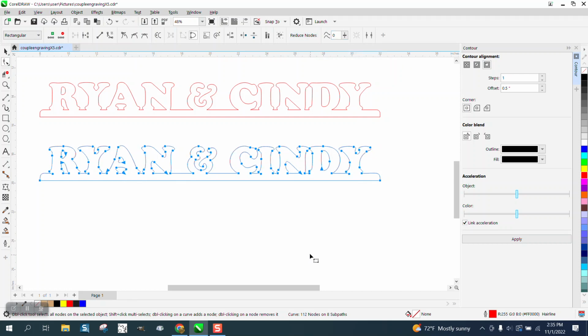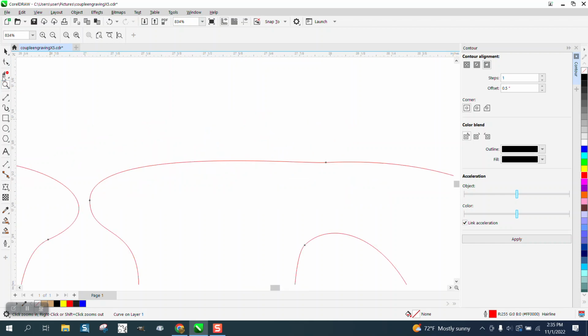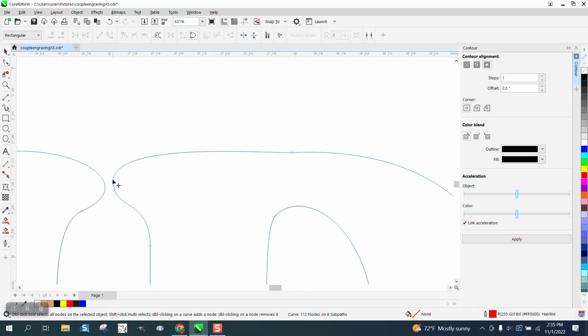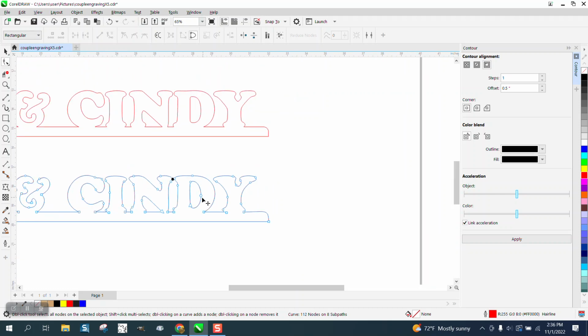We do 20, we've only got 112. It didn't change it that much. You know, it's still your, and this is why I wanted some space between here. So the plasma cutter, you know, that's real tight right there. You could quite possibly change that just minutely. You could move that over, allow the plasma cutter to have room to cut through there. I don't see any nodes that we do not need.